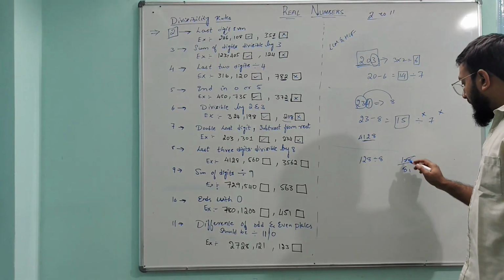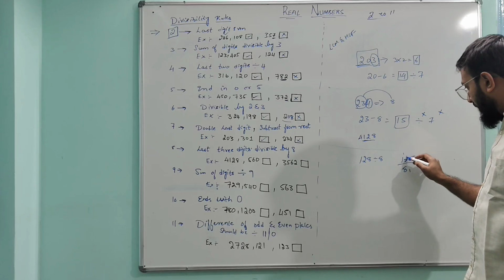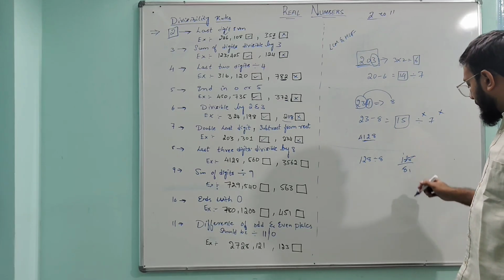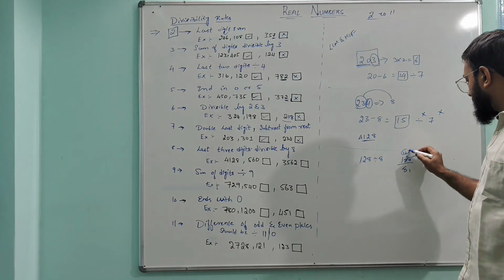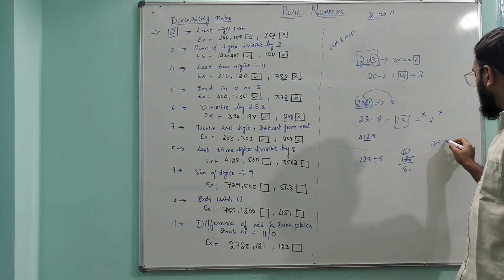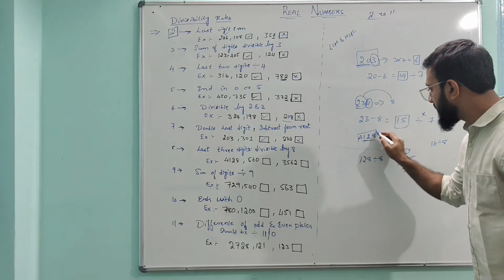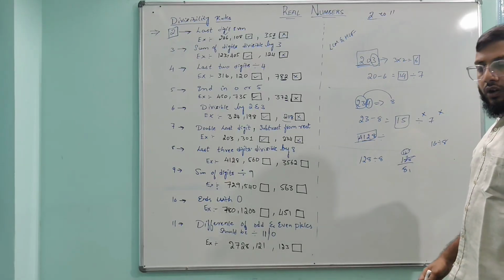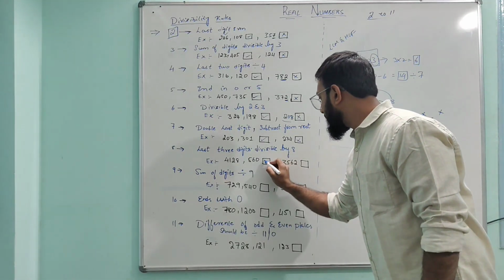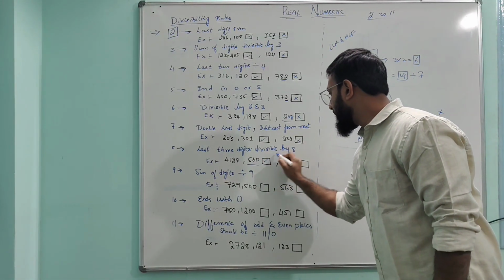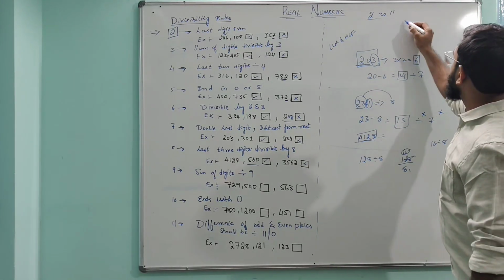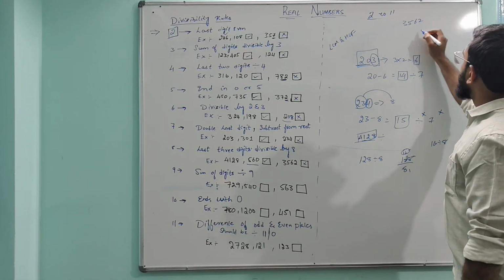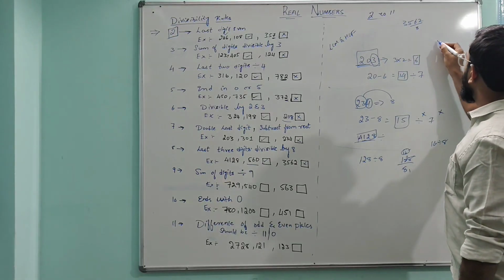8 ones are 8. How much is remaining? 4. 8 eights are 64. No. 8 fives are 40. 8 sixes are 48. So 16 is divisible by 8. Then I can tell the whole number is divisible by 8. Hope it is clear. Check with this 560 and let me know in the comment section. This one is not divisible. Let us check 3562. These last 3 digits should be divisible by 8, correct?